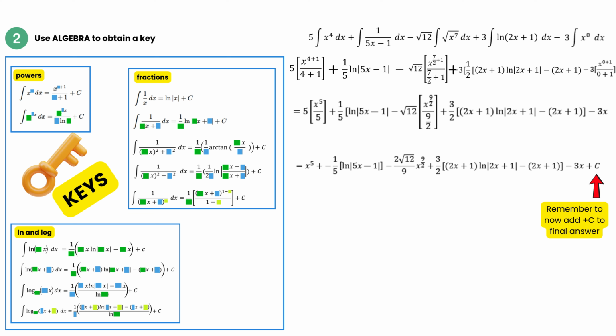Very, very important. In my ebook course, there are many worked examples to help you integrate, because sometimes you really have to think outside the box with your algebra so that your integral matches a key. Work through the examples. I've included as many steps as possible to make it easy to follow.